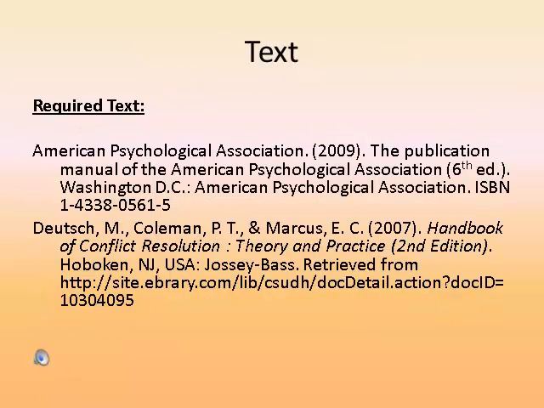You will need to have the publication manual of the American Psychological Association easily accessible. I will often cite page numbers and sections when giving you feedback. The Handbook of Conflict Resolution is available through the eBrary on the CSUDH Library website. I have assigned weekly readings and expect to see you cite the handbook in your literature review and satisfactory solution. I will be asking several questions from this text during your oral defense.